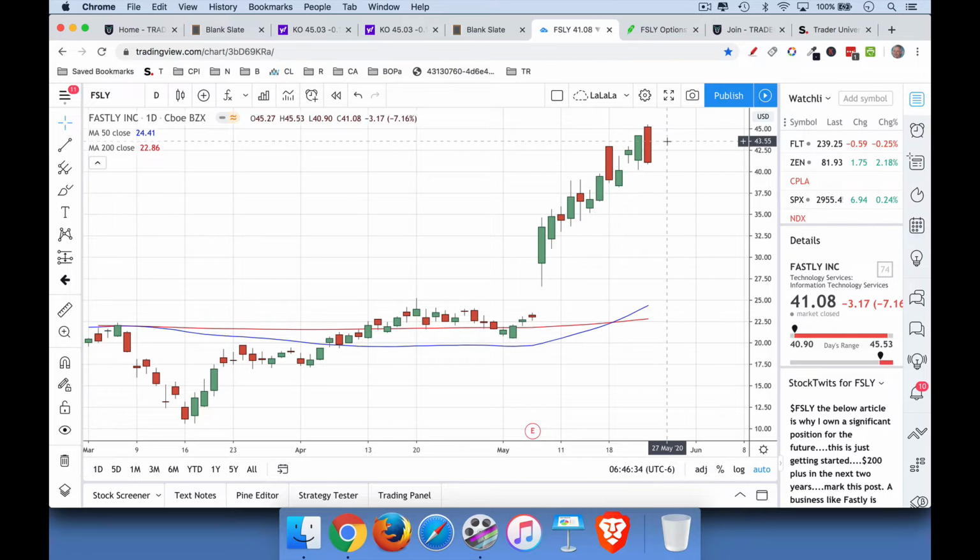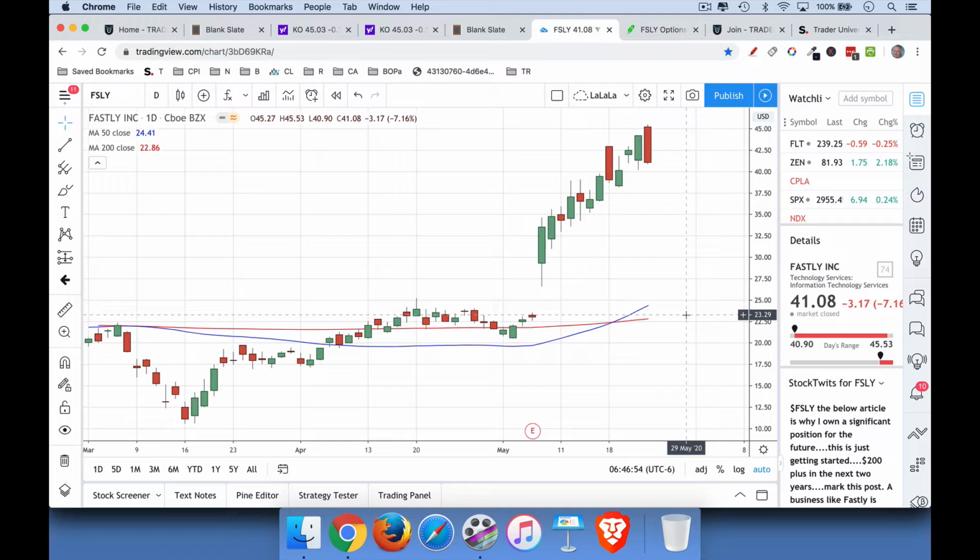Now we just had a slightly bearish candlestick here, this last candlestick on Friday. It looks a little bit like a bearish engulfing candlestick. This is not as important as the underlying trend, which is measured by the moving average lines. But just to let you know that this may be reversing, but I'm just using this as an example. It's not investment advice or anything like that.